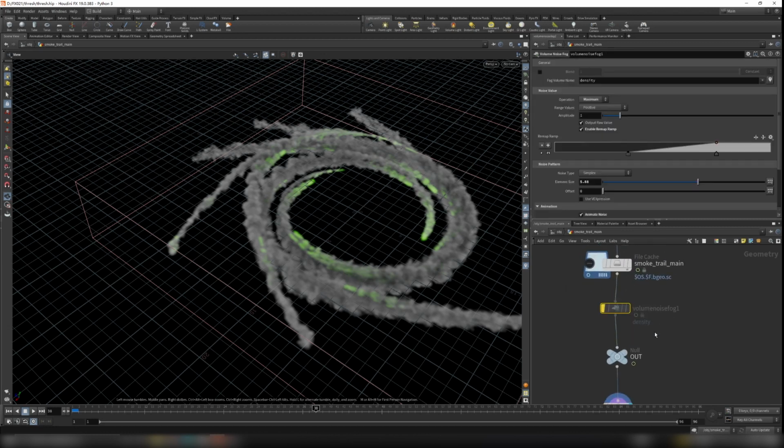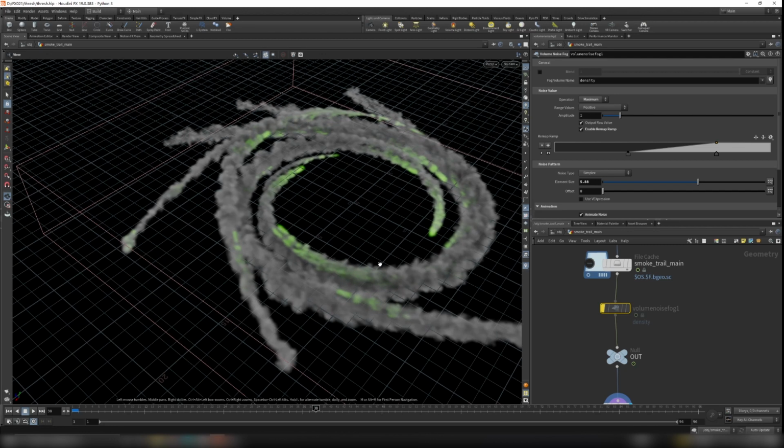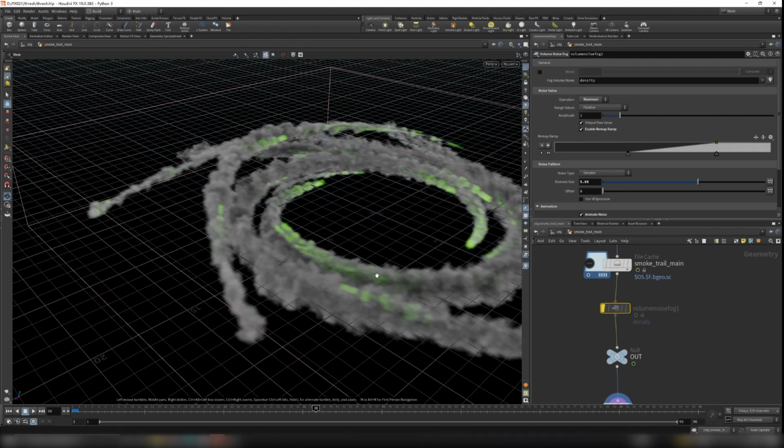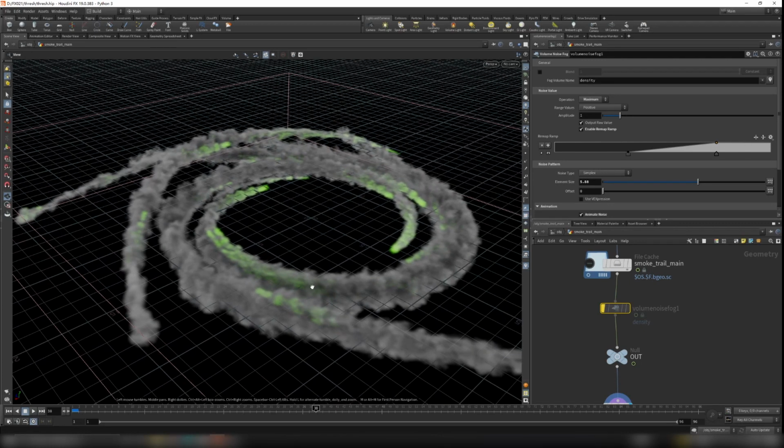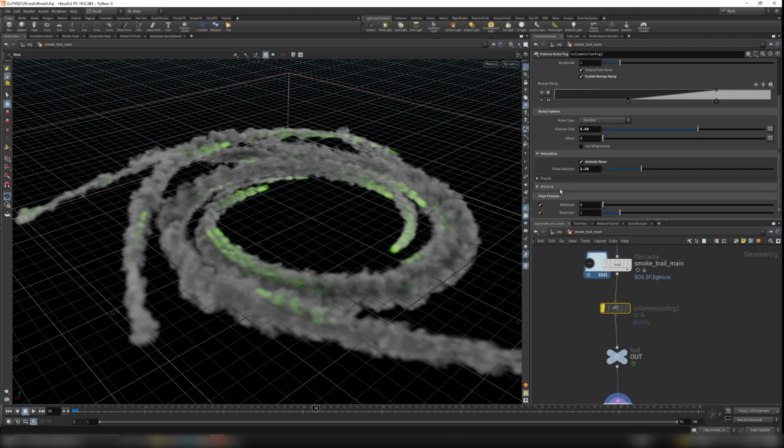And this node is not necessary. Just play around with the noise here. You can do that by a volume VOP, add some noise to the density, or you can just use this volume noise fog here. The fog volume name is the density. You can play around with the operation to test which one is best, and you can play around with the element size, animate noise.